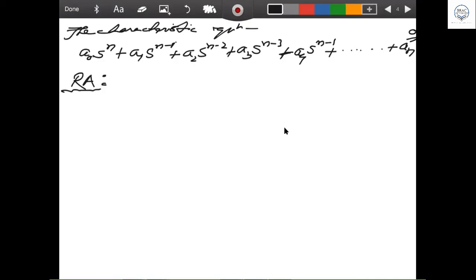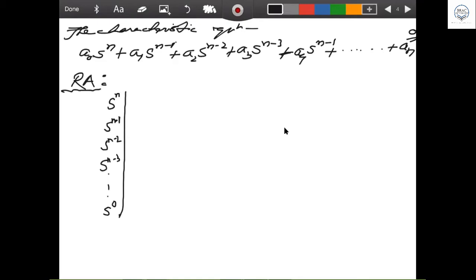Now, if you want to construct the Routh array, how did he do it? He first made a column on the left hand side, starting from s to the power n, the maximum, and then s to the power n minus 1, and so on. The power of s denotes the order of the system. N order means s to the n minus 1, n minus 2, n minus 3, and so on, going up to s to the power 0. This is the way he wrote all the s parameters in the left side column.